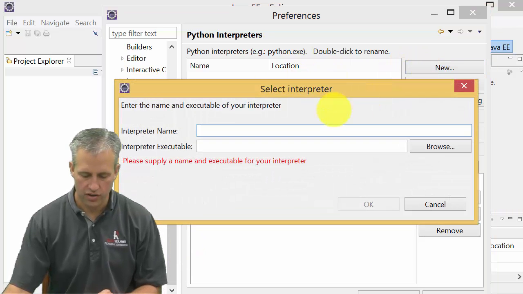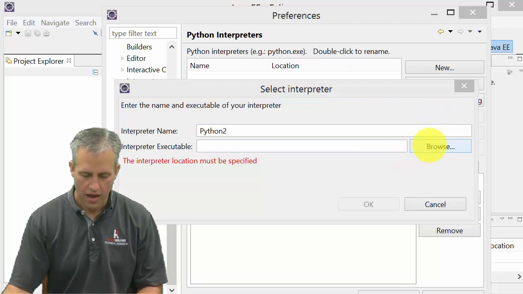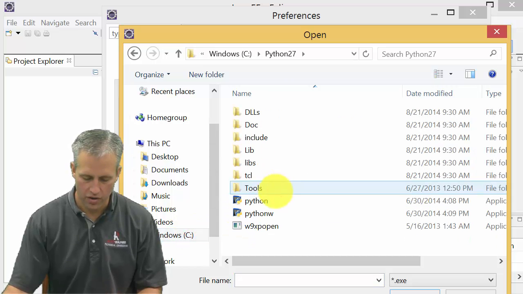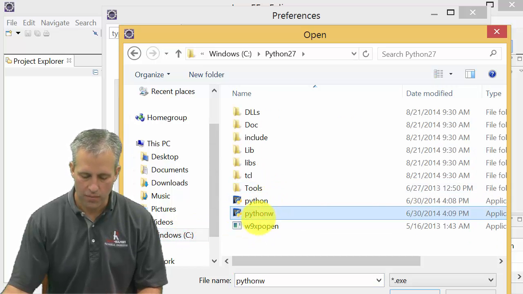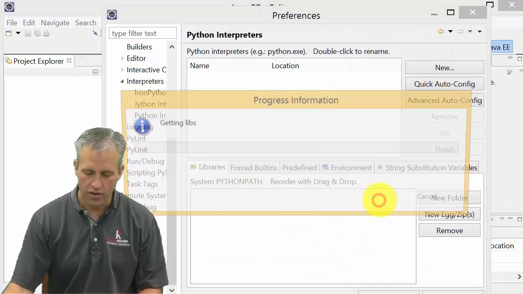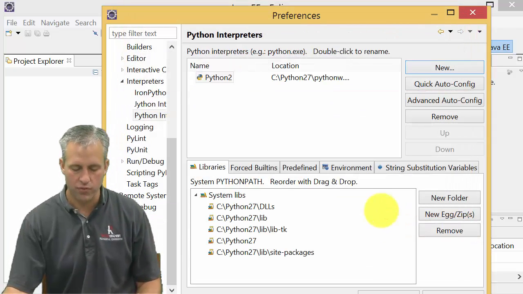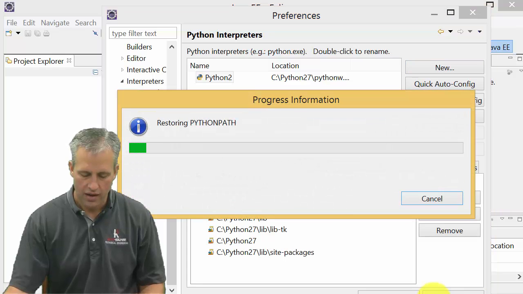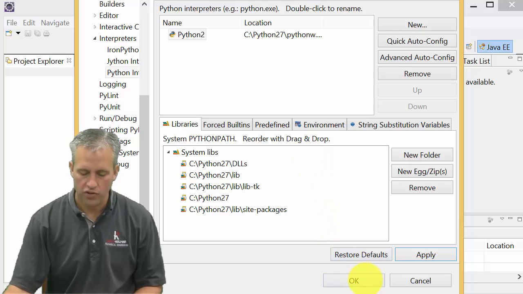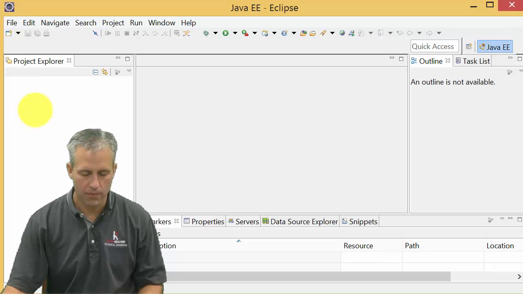So we're going to say New, and I'm going to say this is my Python 2 interpreter, and it is wherever you installed it, but I put mine under Windows 27. You may as well grab this pythonw, which is Python for Windows. They're very similar. It makes sure not to show an ugly black box at times if you pick the W version. And you can go ahead and click on Apply. At this point, I should be properly set up to use Eclipse and Google App Engine Launcher.